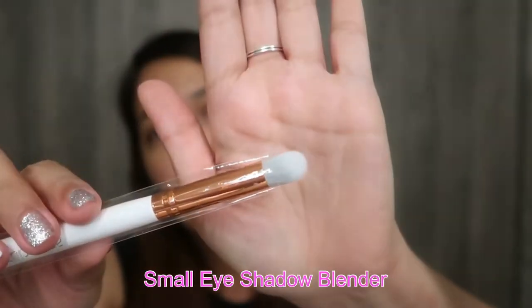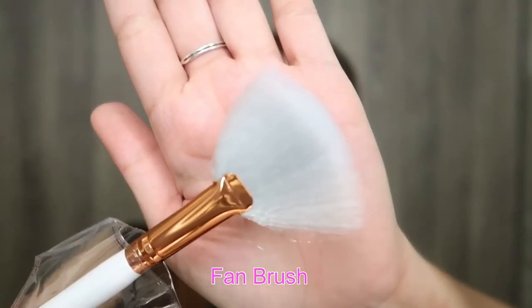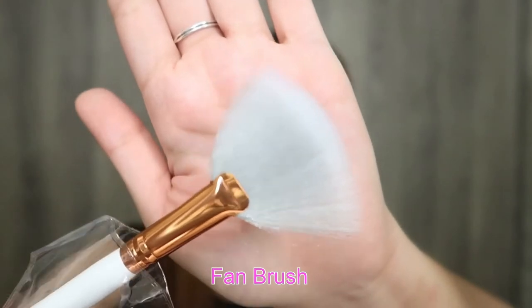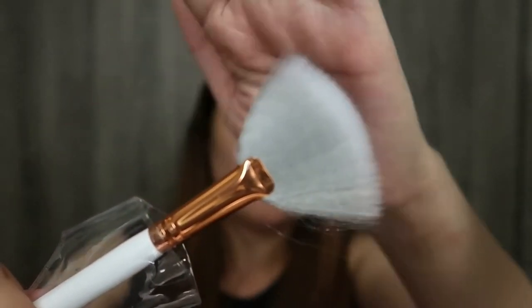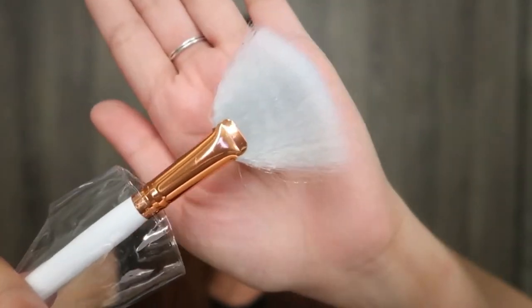So, ito yung mga brushes na yun. First one is the small eyeshadow blender. Then the next one is the big eyeshadow blender. Then the next one is the fan brush. Yung fan brush meron siyang kasamang brush guard, plastic brush guard. So ito yun. If you can see, kahit na naka-brush guard siya, medyo nasira pa din siya sa packaging. Medyo yung mga sides niya nagkaroon ng kinky parts.